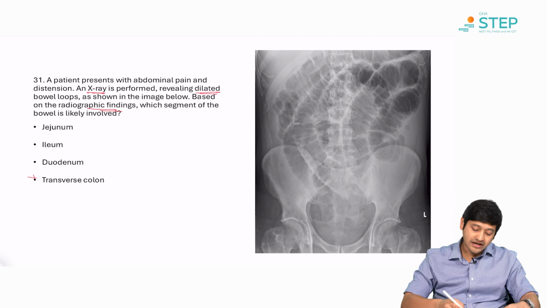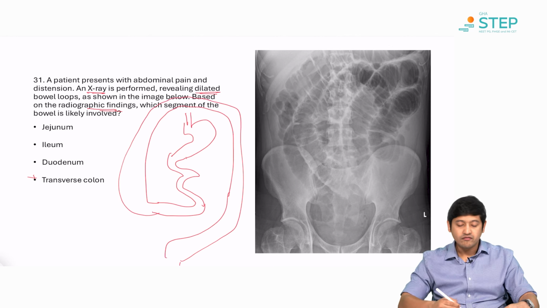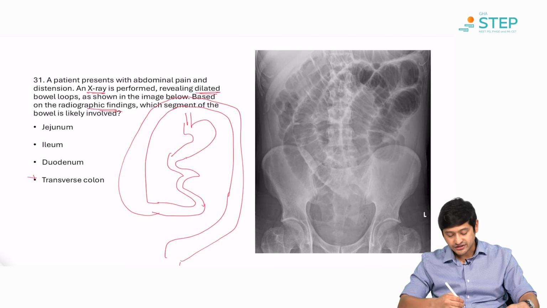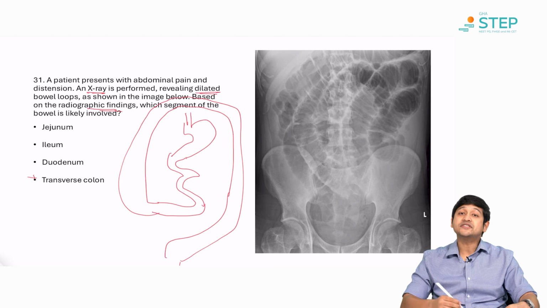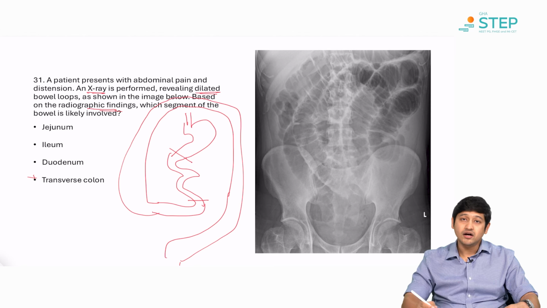Now you have to remember that from the stomach all the way through the intestine, through the large intestine, okay, I'm drawing a very rough schematic here, sigmoid and rectum. Wherever you have the point of obstruction, everything before that or upstream to that gets dilated. So if I have a gastric outlet obstruction, the stomach will dilate and the patient will start vomiting out gastric content. If I have an ileal obstruction, the jejunum, duodenum and stomach will dilate. You will have again retrograde expulsion of content.